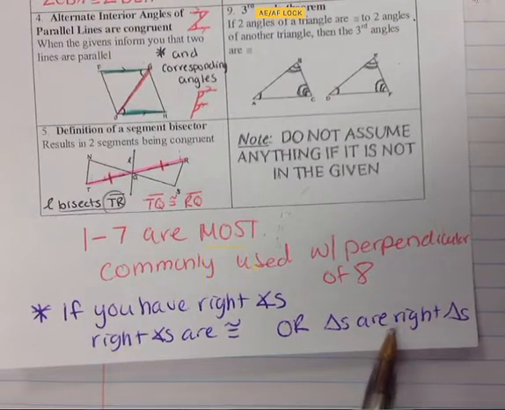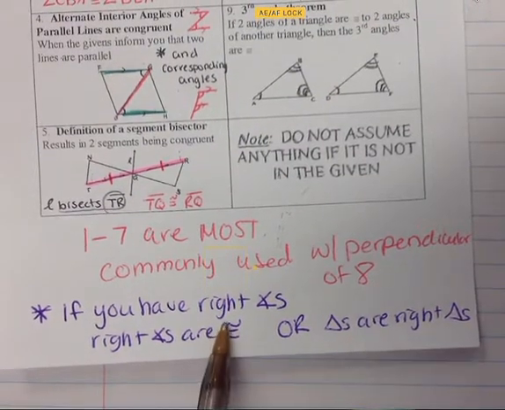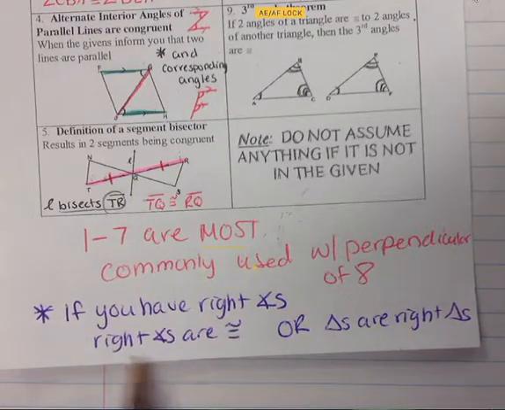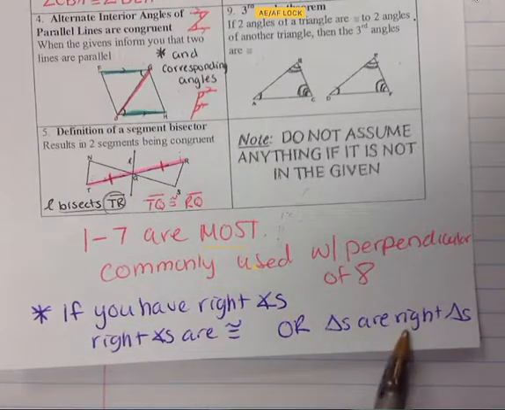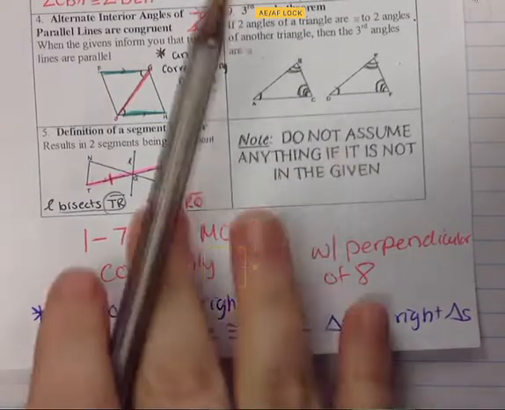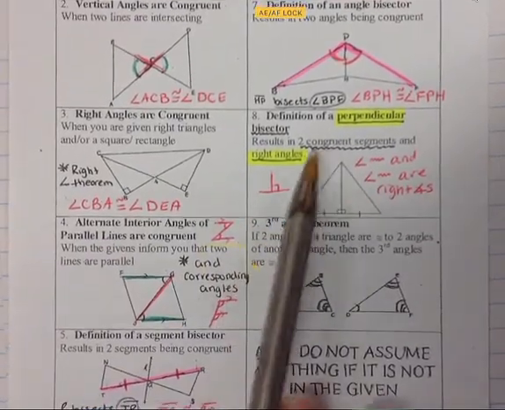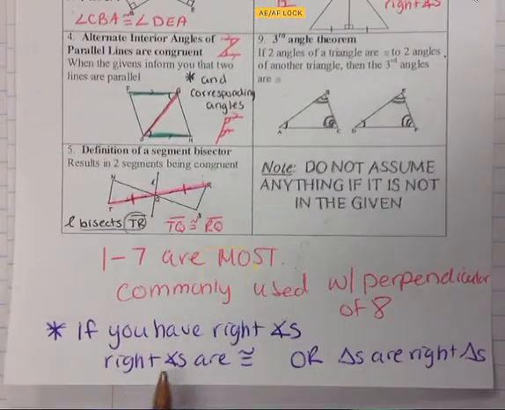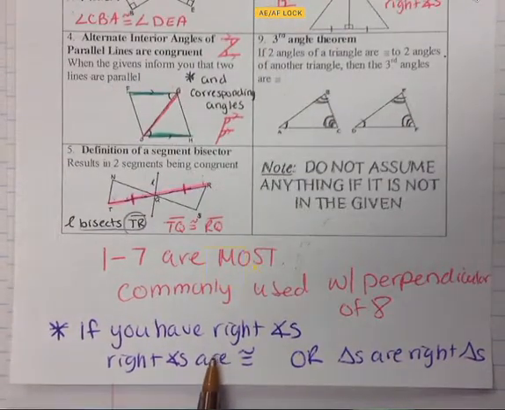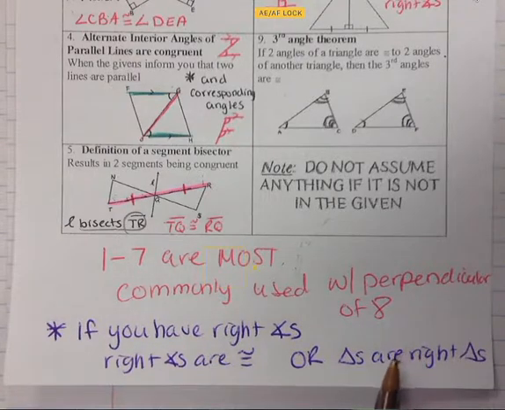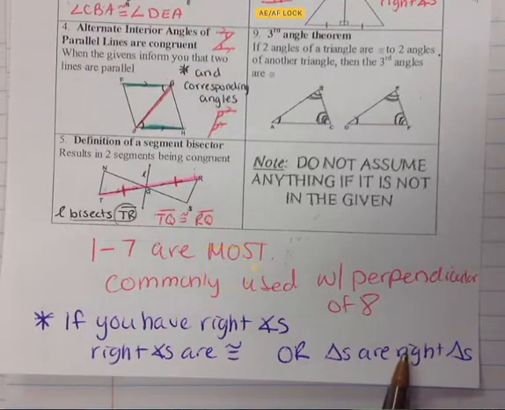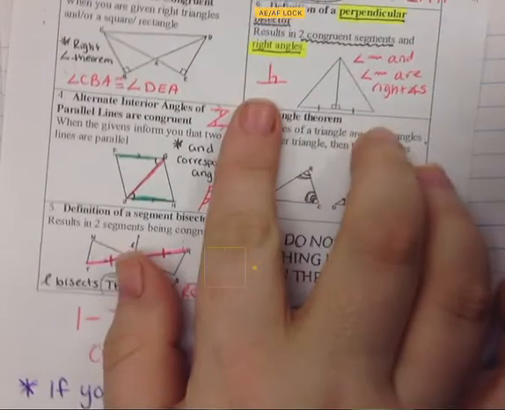The reason we would want to do this is if we're proving HL. We would use right angles are congruent for anything else. This is specifically for HL because you have to have right triangles in order to have hypotenuse. So if you have right angles, which is why we want to know that part, once you have this part of it, you could go to either the right angles are congruent because of the right angle theorem, or you would say that triangle ABC and triangle DEF are right triangles because of the definition of right triangles. So this is why the perpendicular part is important.